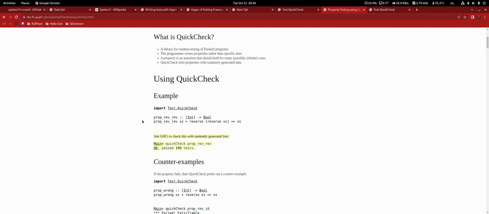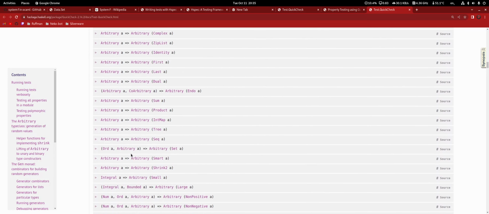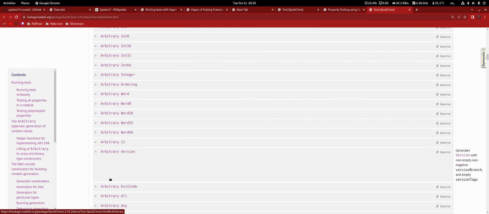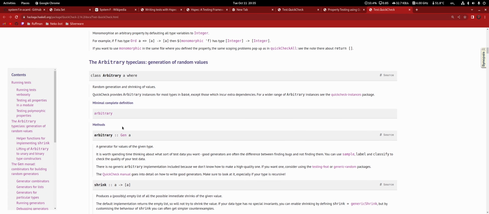Wait, we can do it in this manner though. We can create a function that picks an integer and returns a result, just checking by the signature, right? Yes, by the signature, which is integer to bool. But then QuickCheck can realize by itself. We don't have to instantiate it, because if we don't do it in this manner, we're going to eventually have to do the arbitrary stuff. That's what I was planning to do. But if you want a specialized test, you're going to have to do that anyway. No, we don't. That's what I mean.